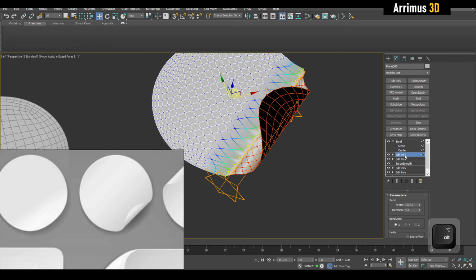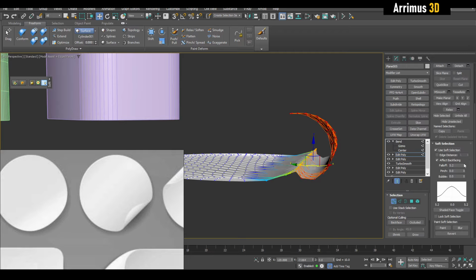I don't know if I need to change the soft selection values here. It seems that soft selection is not unnecessary here.